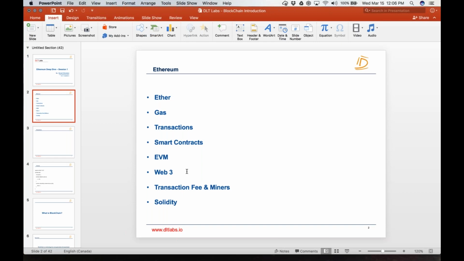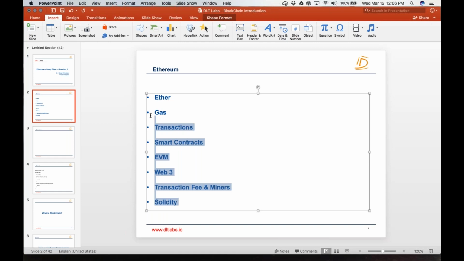In the last two sessions, we kept talking about blockchain in general. We never talked about specific technology, or I should say specific terminologies related to Ethereum. Today, I'm dedicating this entire 1 hour just to Ethereum. We will talk only and only Ethereum and nothing else. Thinking about Ethereum, these were the topics which came to my mind, a couple of topics that will make your concept more clear and make you ready to start working on Ethereum directly. Okay.